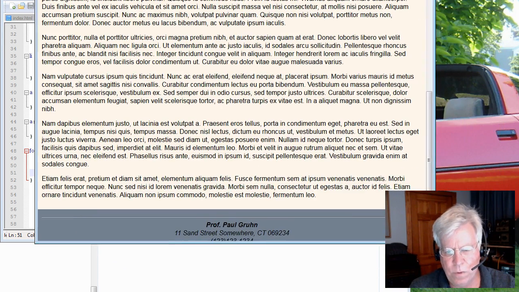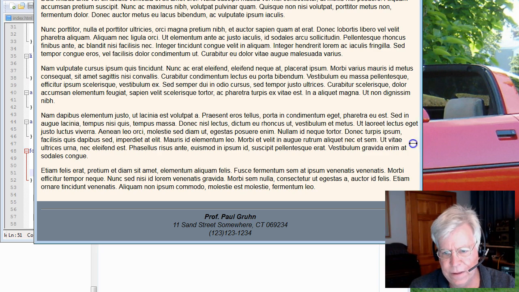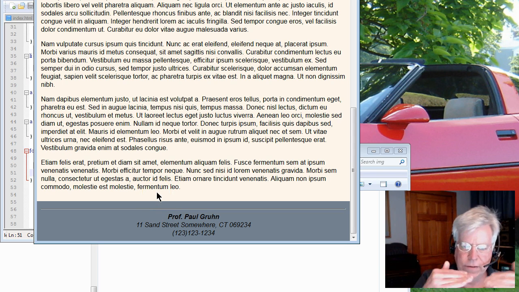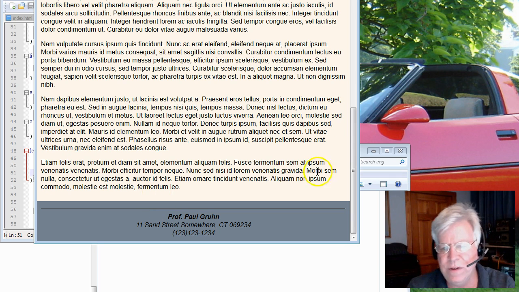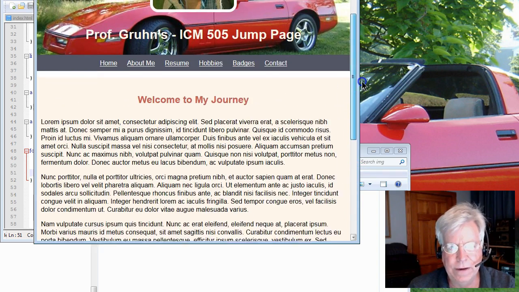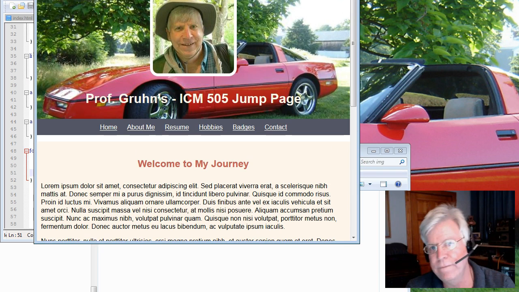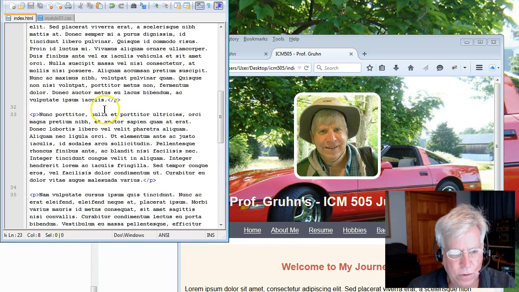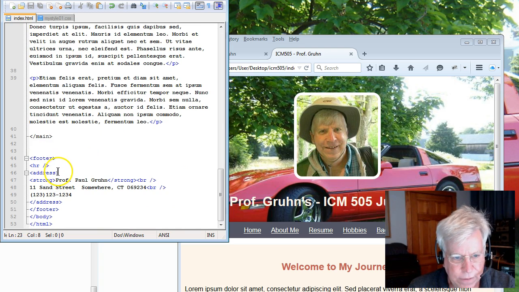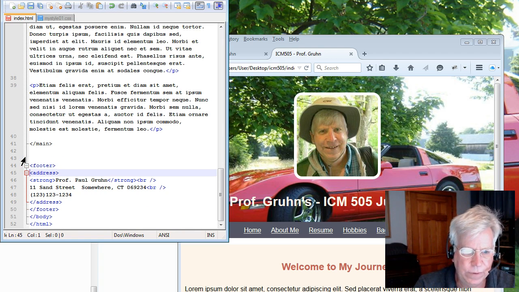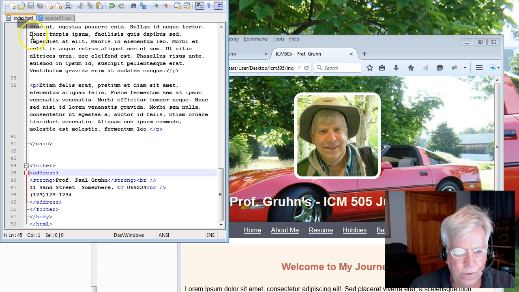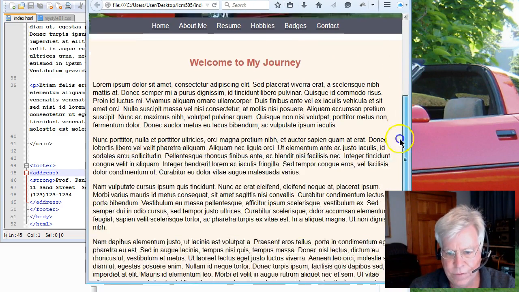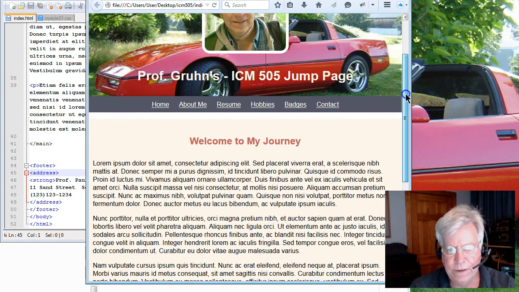Refresh it. Now, what we have happening here that isn't too nice is, remember early on we put this horizontal rule here to separate the footer from the body text. Well, we don't need that anymore. It just doesn't look right. It's not giving us the clean look that we want. So what we're going to do is go back into the HTML, go down to that footer section right here, and this HR tag, just delete it. We don't need that anymore. We save that, refresh the page, and scroll down to the bottom. And now we've got a halfway decent looking page.